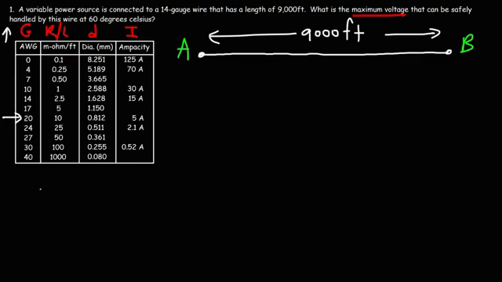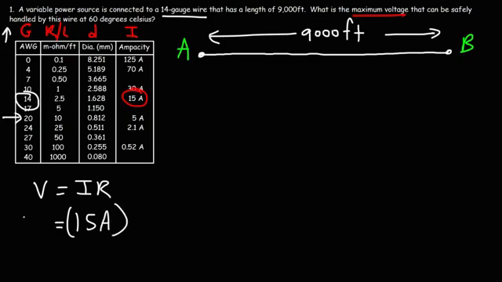Well, we could use Ohm's law. V is equal to IR. The wire has a certain amount of resistance, and there's a maximum current that it can handle. So this is a 14 gauge wire. Using the table, we could see that the maximum current that it can handle at 60 degrees Celsius is 15 amps. So we have the maximum current. So we're going to replace I with 15 amps. Now the only thing that we're missing in order to calculate the voltage is the resistance of the wire.